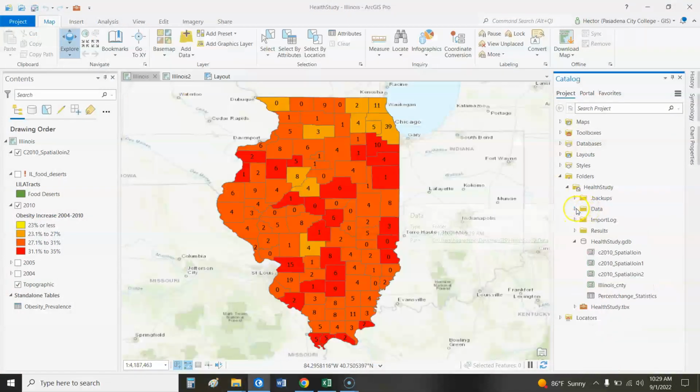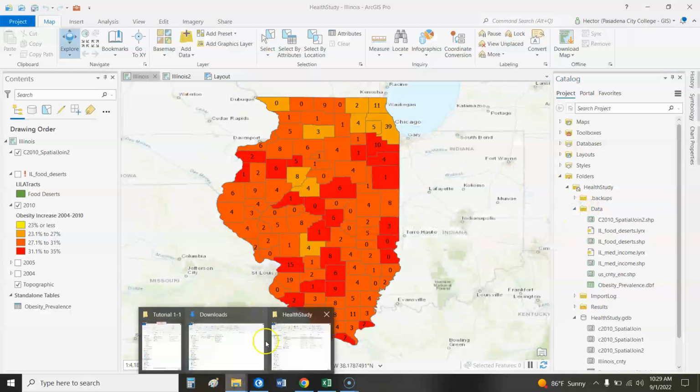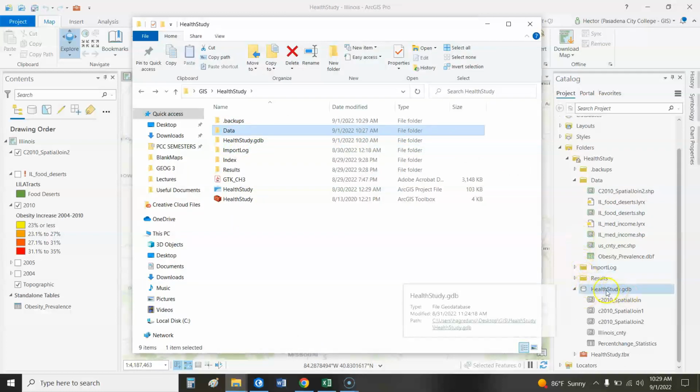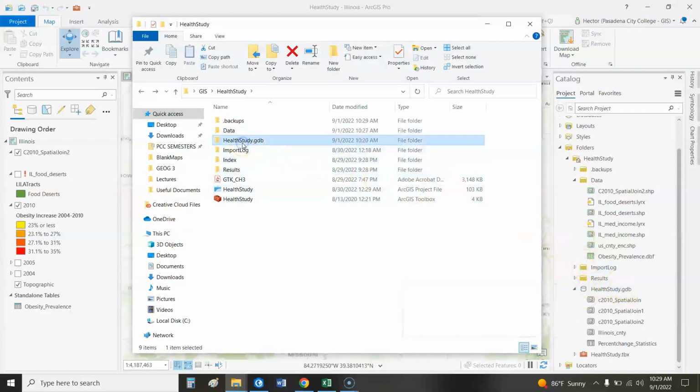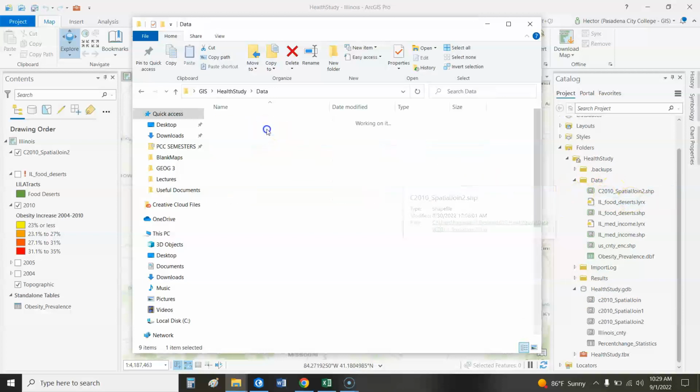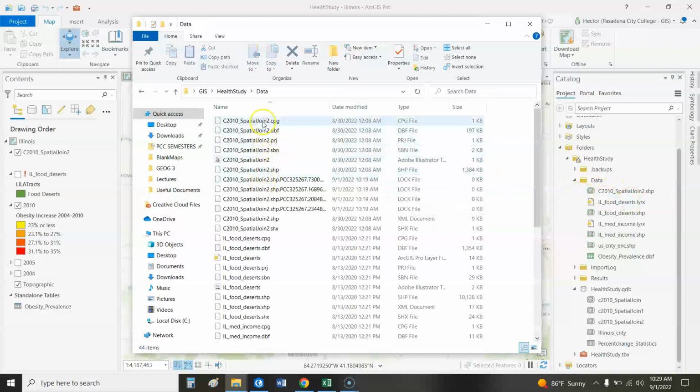So here you can see this is the data folder, and then you can also see we have the health study geodatabase. A shapefile is read in ArcGIS software as one file. However, in Windows, as you can see, a shapefile is composed of at least 6 different files: a shapefile, a projection file, a database file, and a few other components.